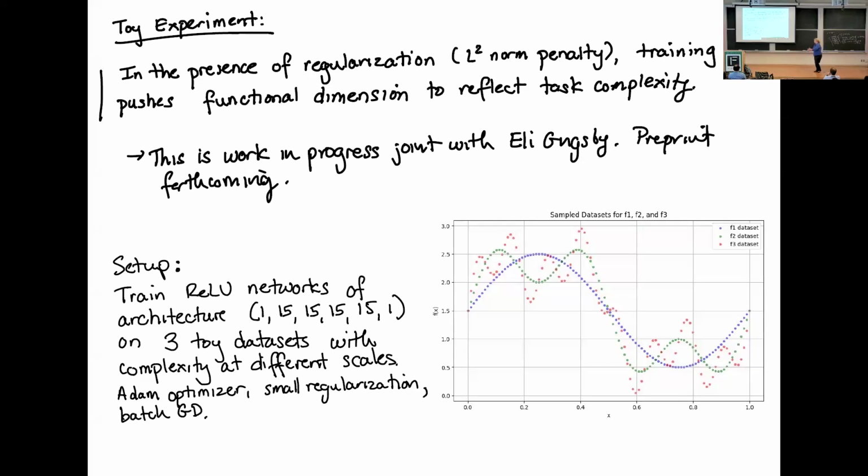As you walk through parameter space, you keep track of that dimension. It'll locally be constant, but when we move from chamber to chamber, this dimension can change because the fiber can have pieces of different dimensions. So let's keep track of that as we do training for these 3 different data sets. And that's what this toy experiment does.